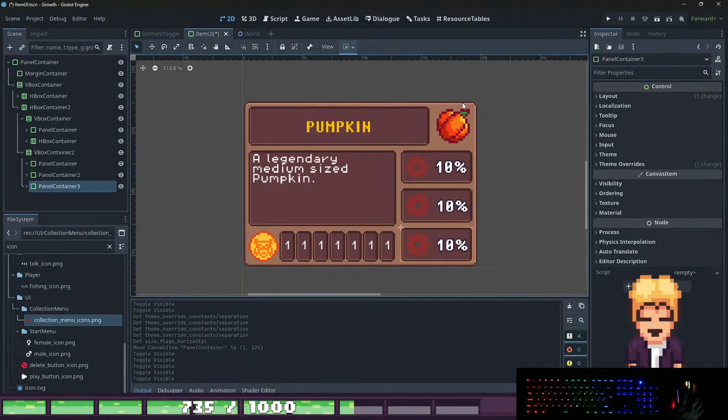But it would also be nice to have this close button here at the top.